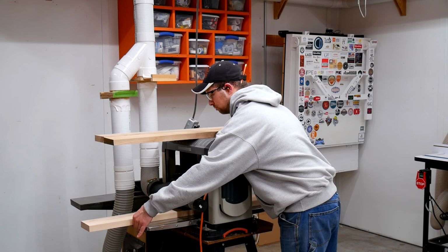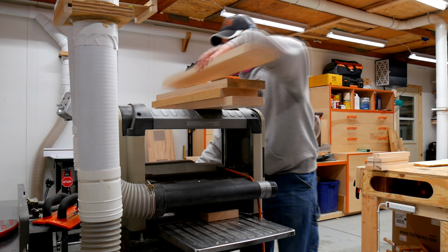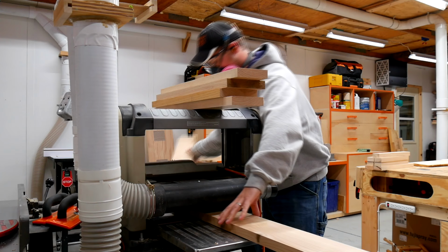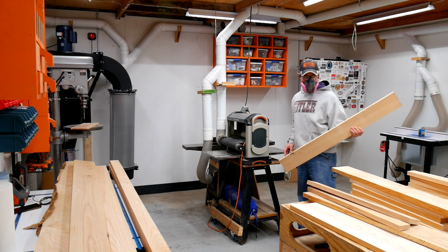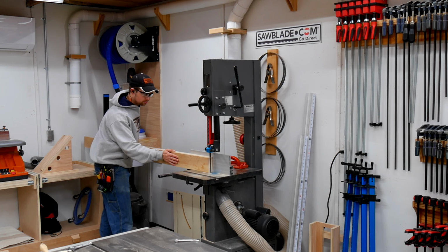After the jointer, I move on to the planer to bring some of the boards down close to their final thickness. Some of them are so thick that I didn't want to plane all of the material off, so I moved over to the bandsaw to resaw them down to their rough thickness, and then it was back to the planer to square up the edges.